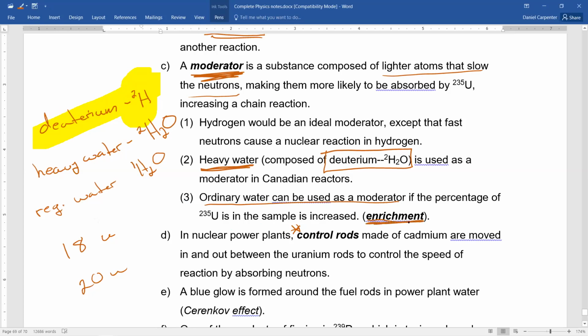Now, if you pay attention to the news at all, one of the big issues with Iran is that they keep trying to enrich uranium, and that's what we're talking about right there, increasing the uranium-235 in your sample. They do it with centrifuges, things that spin super fast and let the centripetal force separate the different elements. I think they have to gasify it, and then they spin it, and it separates into the different elements.